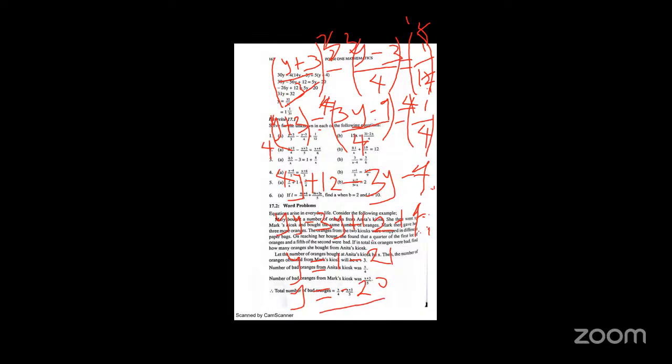Then the second way I said is whereby we find the LCM of the denominators and multiply it with each term in that question. Like now, in our case here, the equation is y plus 3 all over 3 minus y minus 3 all over 4 is equals to 12. The LCM between 3, 4, and 12 is 12.